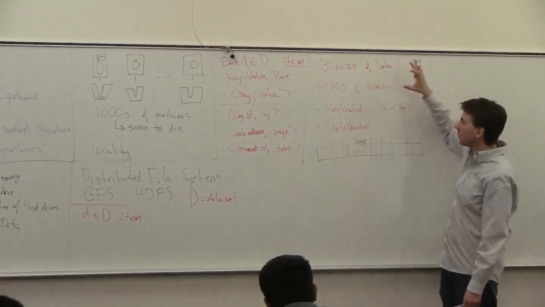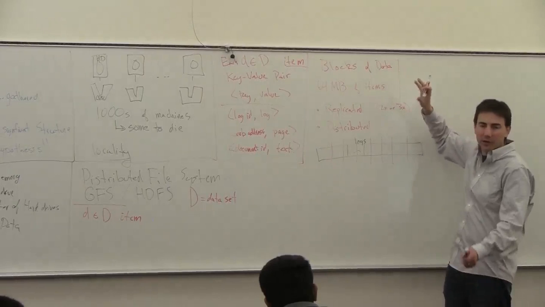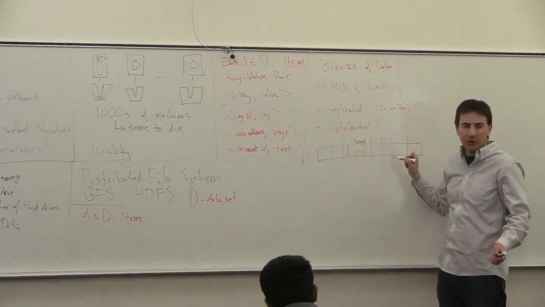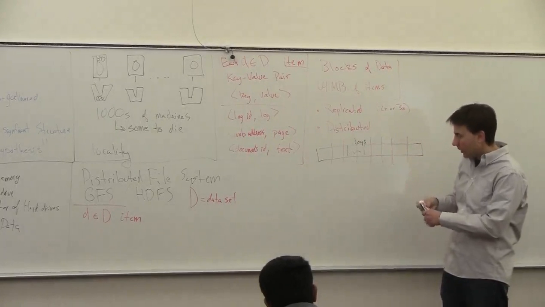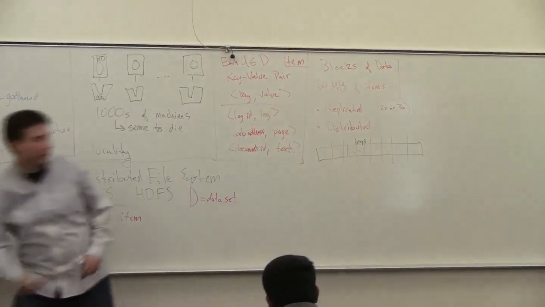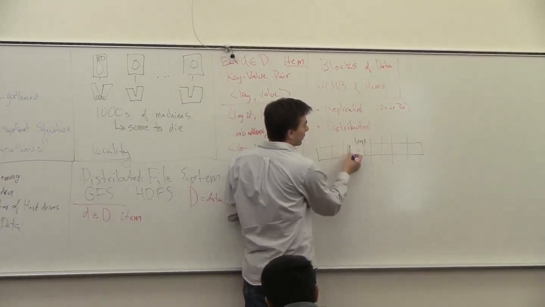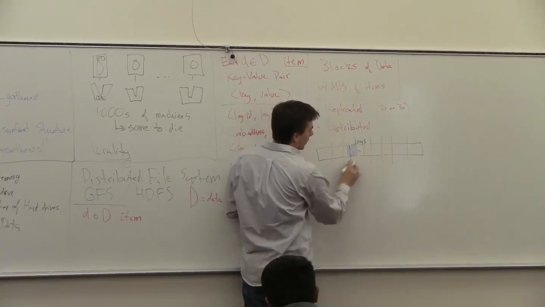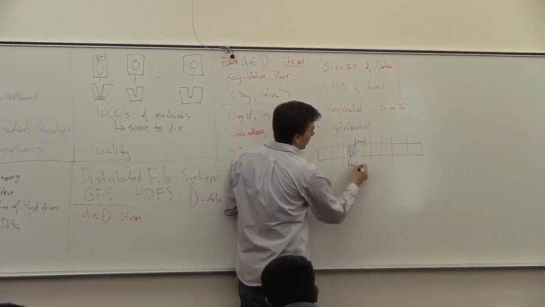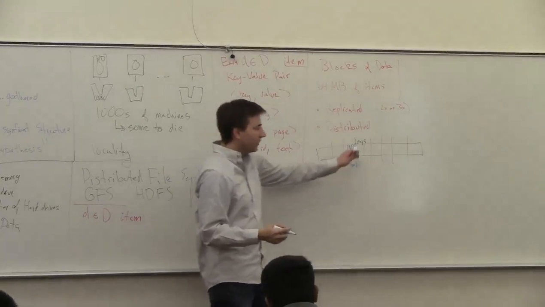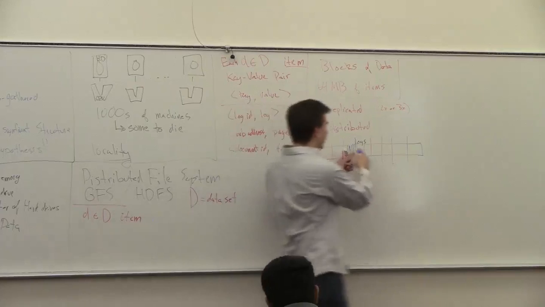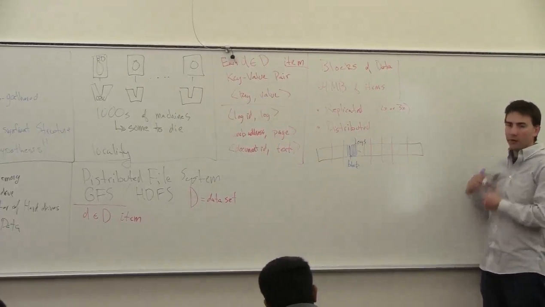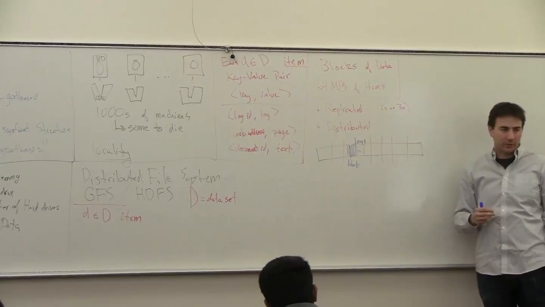So after this blocking, where you have things that are really close to each other, this arbitrary 64 megabyte block size, you want to distribute these across different computers. So instead, you would break up these logs into these smaller chunks, and each of these is a block. Each of these little things is going to be a block, and they're each going to be on a different computer. So when you want to analyze this log, they're probably distributed pretty well across all the different computers. You can then send all of your computational power to look at this region at once.